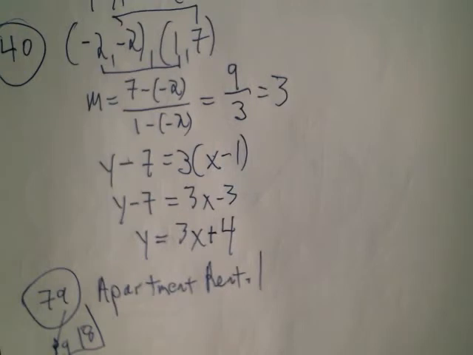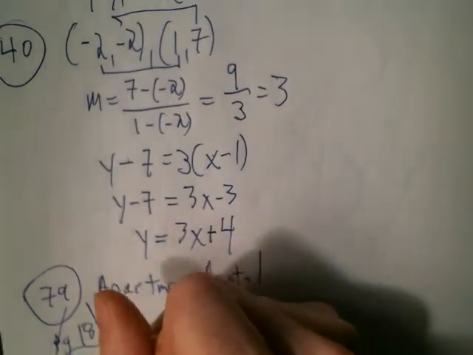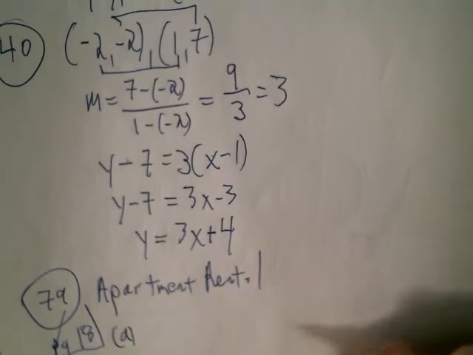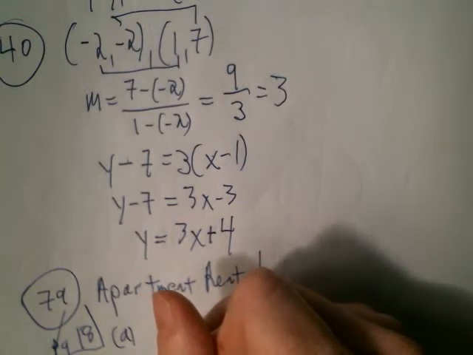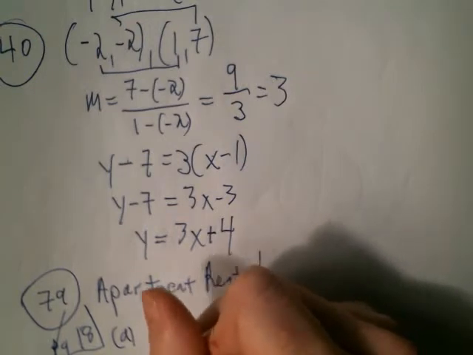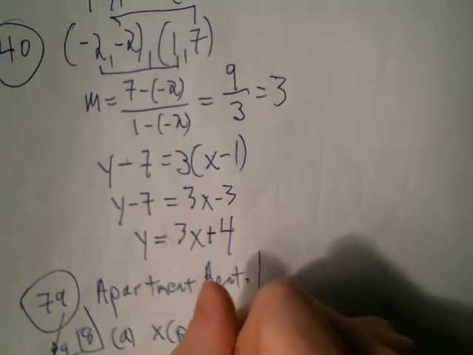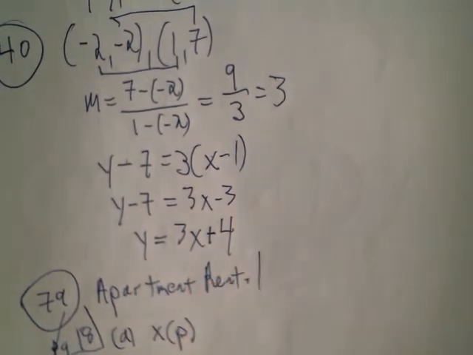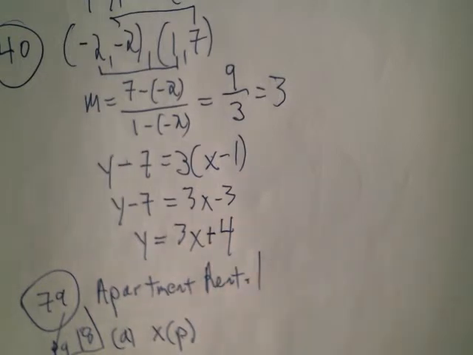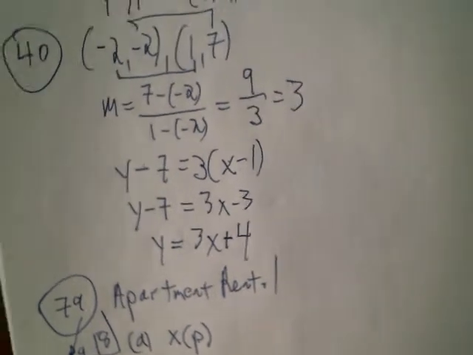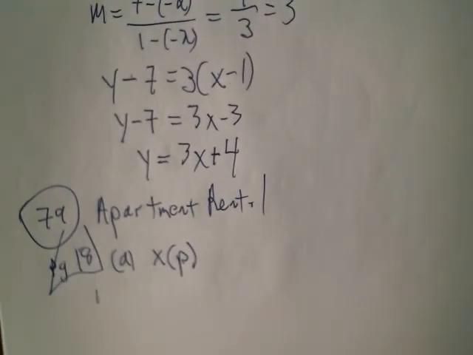Part A, write a linear equation giving demand X in terms of rent P. So part A, we want to write a demand function. And again, it says we want demand X in terms of rent P. So I want some function X of P. Okay. And in order to produce this, I'm going to work with these two points of information. So they're kind of disguised as points.